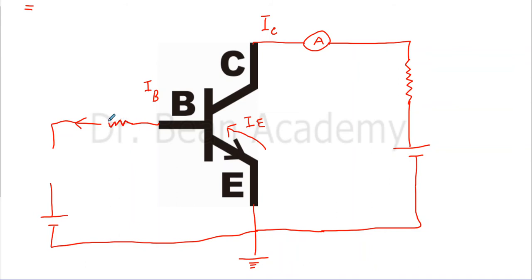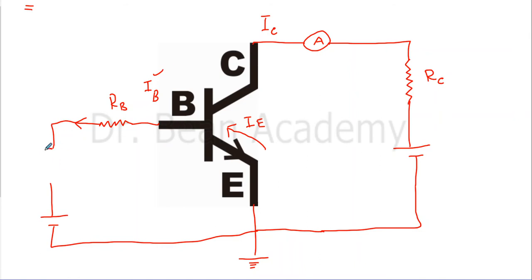So of course you may not need a resistor, but whatever. We can give it a name like resistor at the base. Similarly, we can call it resistor at the collector, something like that. And of course, we also want to measure IB, meaning current coming out of the base.